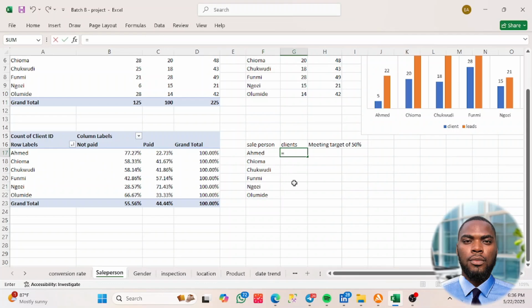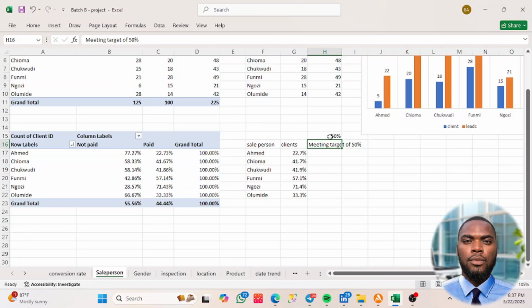So for my client, I'm just going to use the IFERROR to ensure that there is no error. So just grab this paid percentage, then put 0. Then go to the next one, IFERROR. Okay, yeah, I think that's about that for the client. So we want to know how well each of these clients meets the 50% target. Okay, so I'm going to put my 50% here because I'm going to be subtracting the client conversion rates, the salesperson's conversion rate, from this 50%.